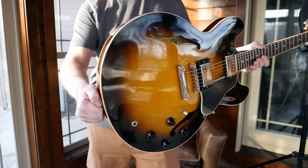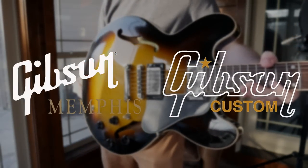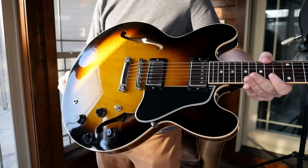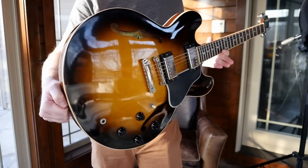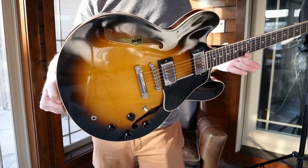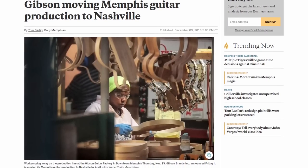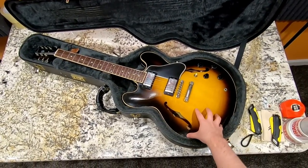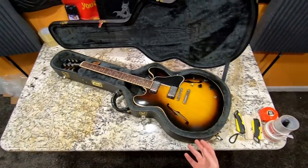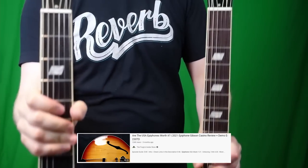But around 2003, 2004-ish, Memphis gets blended in within the custom shop division. So that kind of makes it hard to identify some 335s, like are they reissues or are they just custom shop? I mean, these were high-leveled instruments regardless. So it's kind of like a custom shop Les Paul standard at that point. But Memphis had a great run. Its closing was announced in late 2018, so that's a good 17 years. So that brings us up to modern day. Starting in the year 2020, they brought these back to Nashville instead of being made in Memphis, and they started expanding their whole lineup. That's when they brought things back like the Epiphone Casinos that they're also making in the USA now.